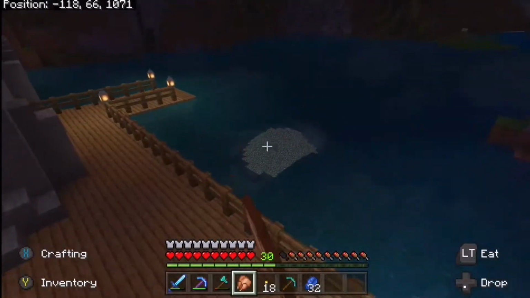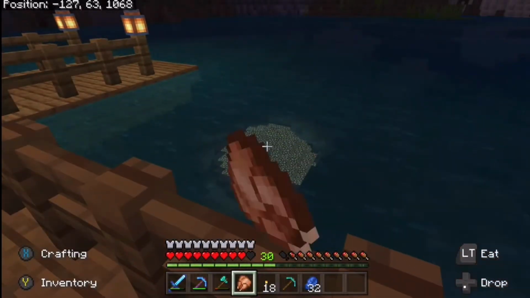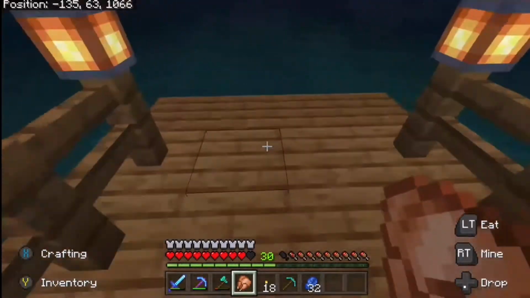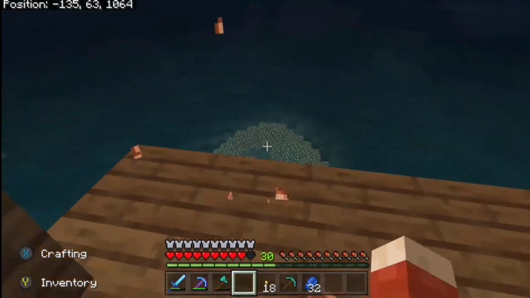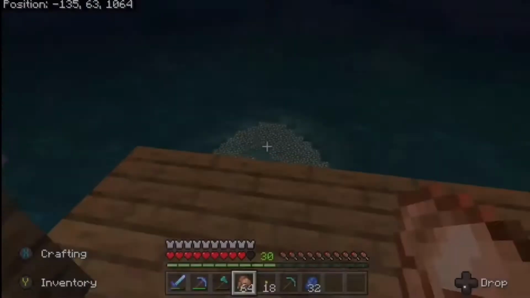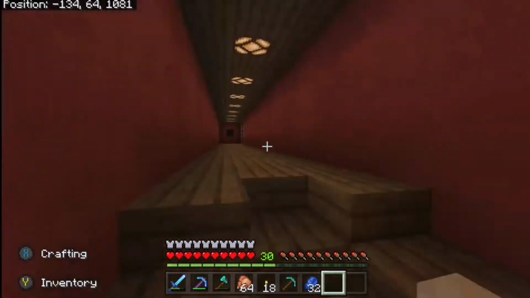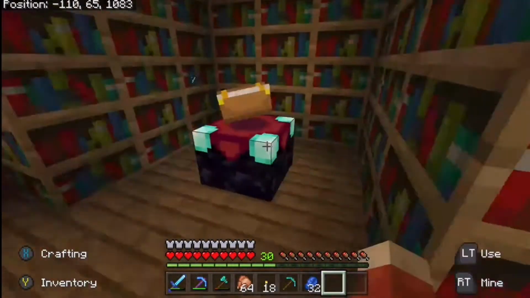You're so beautiful. Yeah, I'm slowly getting rid of this. I don't know if this was in the last episode or not, but someone built this in the water at my base, and it's really hard to get rid of because it's underwater. But we're going to go and enchant this pick real quick, and then we're going to get on with the rest of this episode.